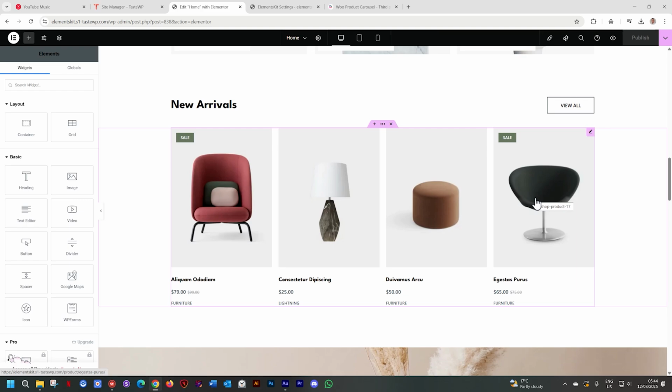Jump back into Elementor, and here we are at our page, and this is the section that I've set up. And if you're wondering, this is an awesome demo website that I'm using from Blocksy Theme, from Creative Themes, and this one is called Blocksy Theme. Really awesome theme that you should try out. Check out the link in the description below.